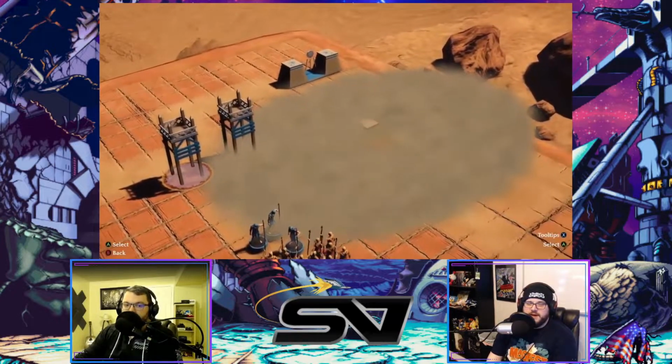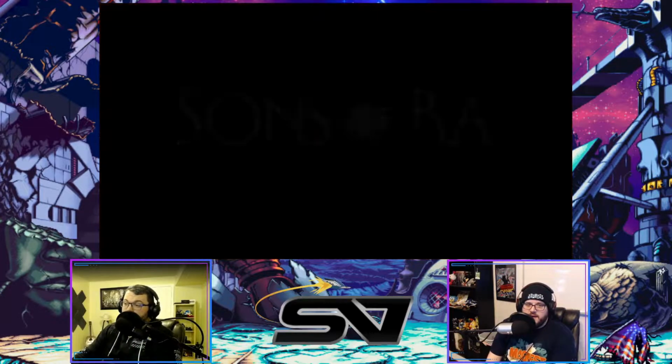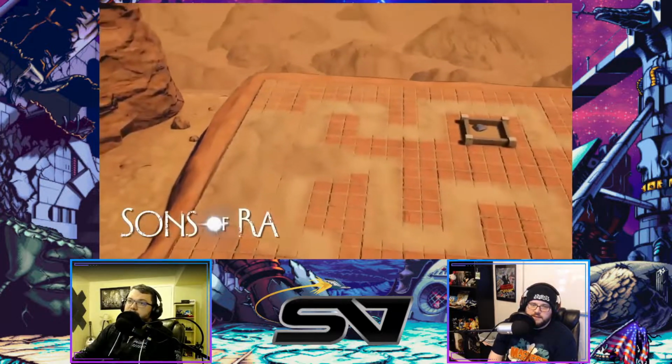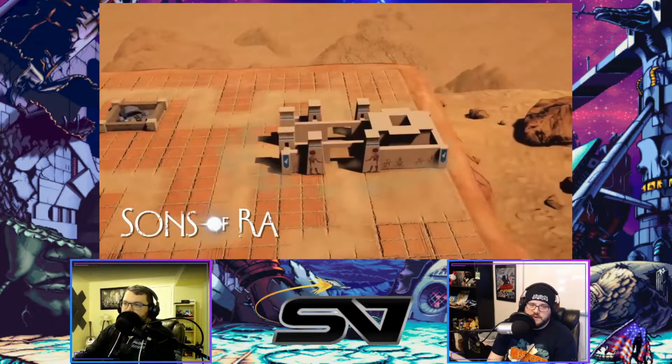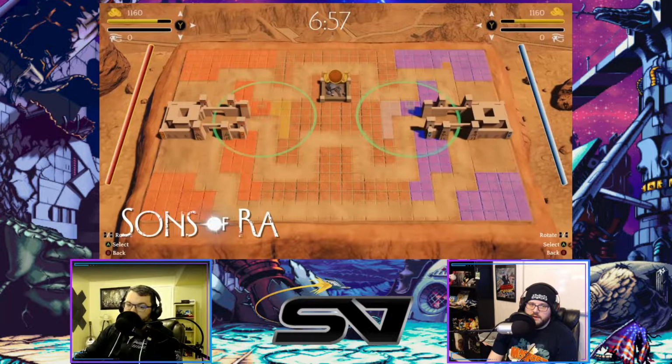I think one of the gods was broken. I think it was Anubis or something like that. Or it might have been, I don't remember. Like Isis, I think Isis recovers or heals units. Ra gets stupid amounts of gold.